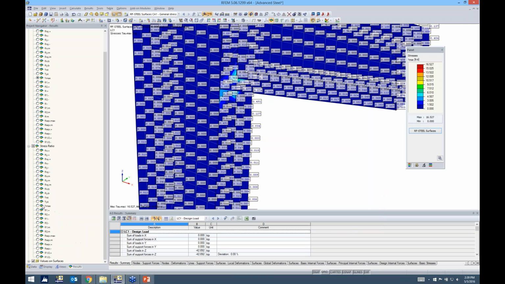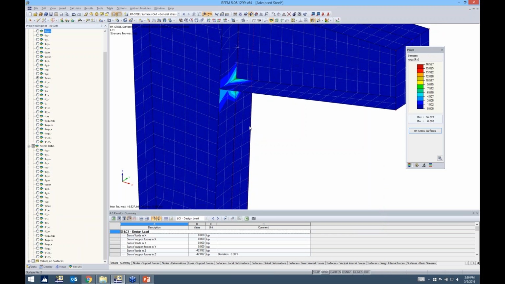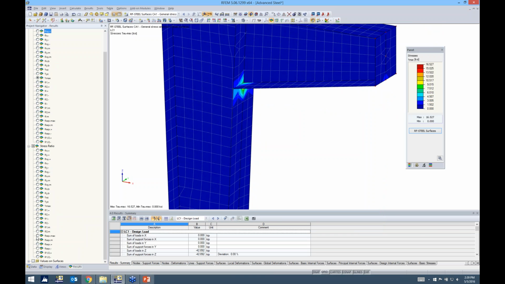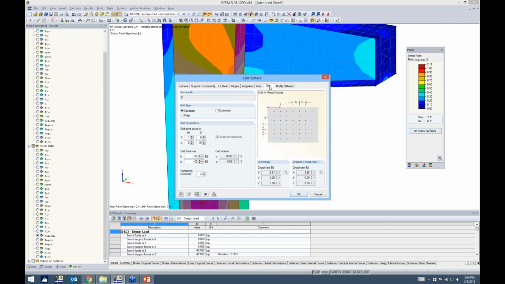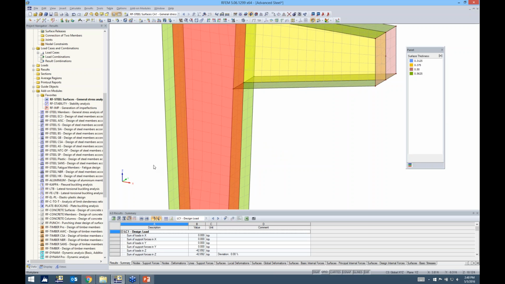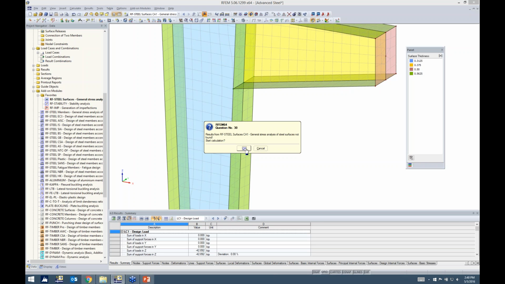If we go back to the graphics and we turn off our values, what the program has, if we go ahead and double click on a surface, is another option here called grid. And within each surface, we can actually set a particular grid. You can see the default is set at 1 foot. You can change it from Cartesian to polar. You can customize it. So you really have a lot of options here. The question is, why do we have this grid? Well, we can actually view the results on the grid rather than every FE mesh point.